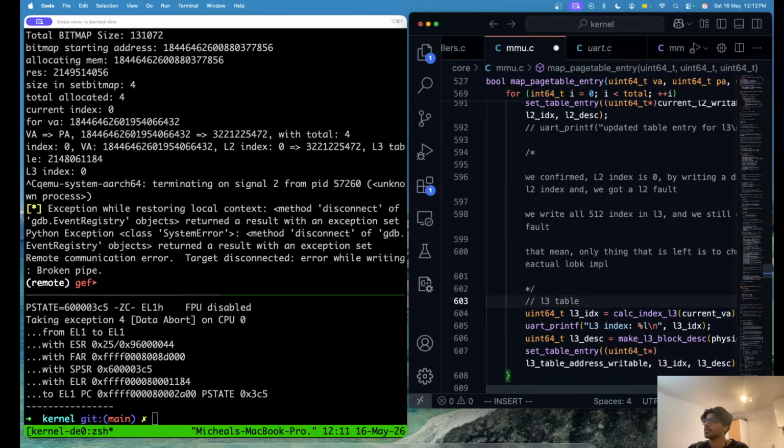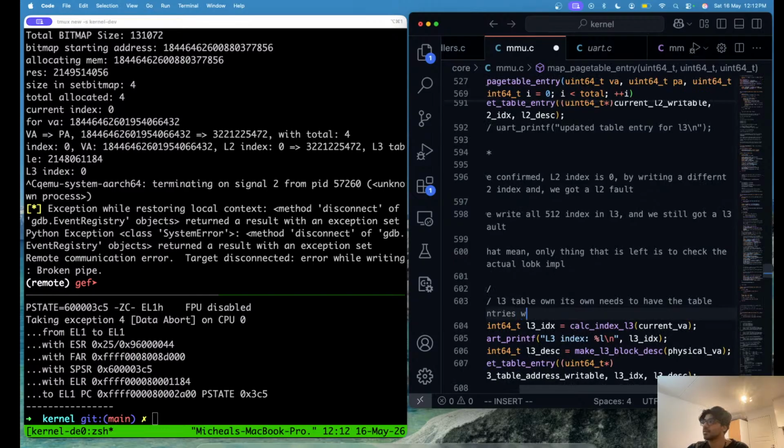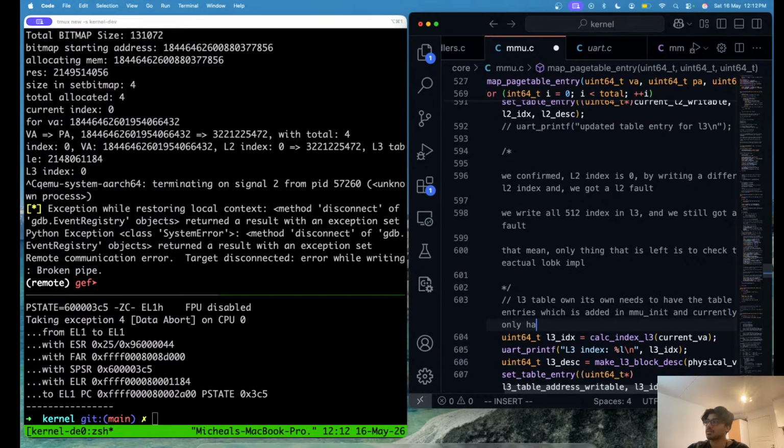The L3 table on its own needs to have the table entries which is added in MMU init, and currently it only holds 1 GB of pages, let's say just 1 GB.